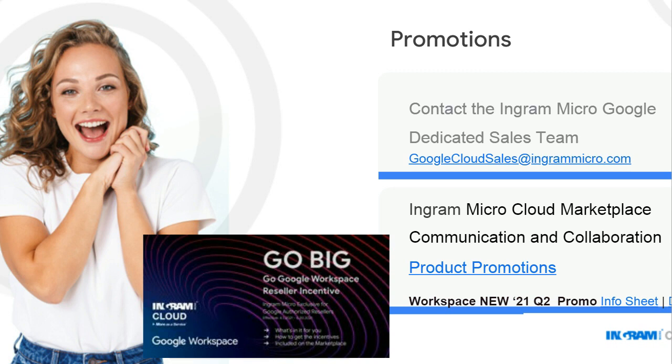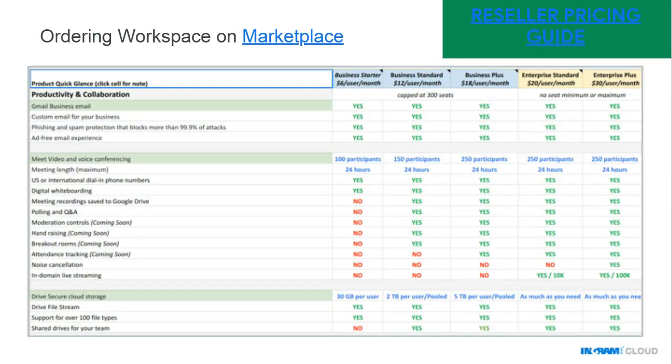On the next slide here, we wanted to add this one because, as you know, G Suite was just rebranded to Google Workspace. And within Google Workspace, there's been some questions on what is it? What are the new plans? What's the new excitement? Why does everyone want it? This is the comparison guide that will go through each plan, what those feature sets are, to make sure that you can have that impactful conversation so it makes sense to your customers and they feel like that plan really fits for them. So this deck will be shared.